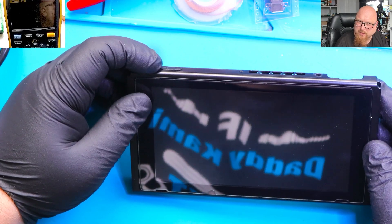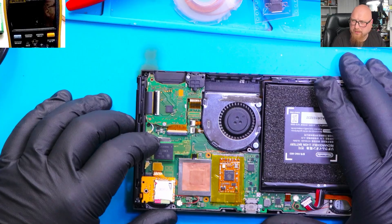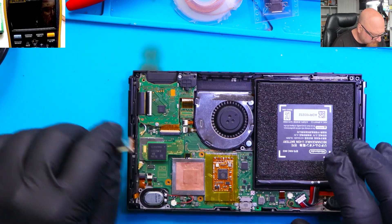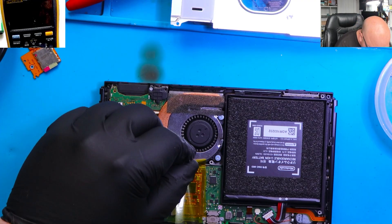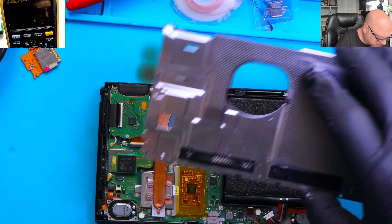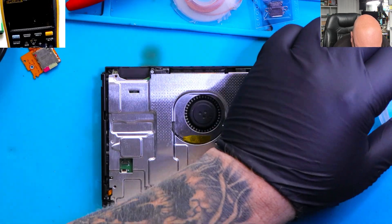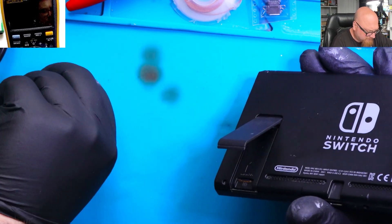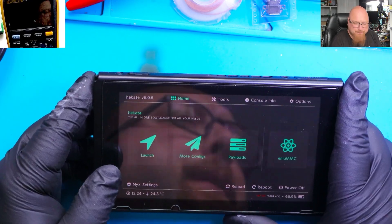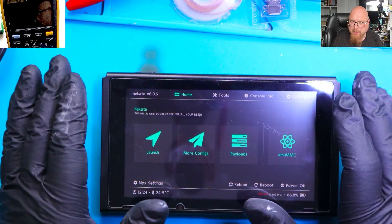The console is off. Let's turn it on — launch with custom firmware, and it's not working. That's not a problem — we can create Atmosphere later from the SD card and make a new one for the customer. I'm going to disconnect the battery. We just need to add some Kapton tape on the top. It's secured — no pressure on it, it's perfect. I'm going to screw this down. Let's test it now — insert the SD card, and yes, everything is in good working condition. No problem at all. I just need to delete the Atmosphere from the SD card and create a new one for my customer. But the job is done — the most important thing is the PicoFly is already installed.